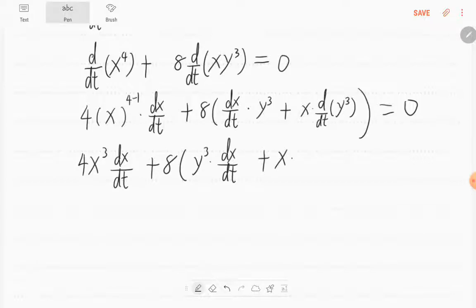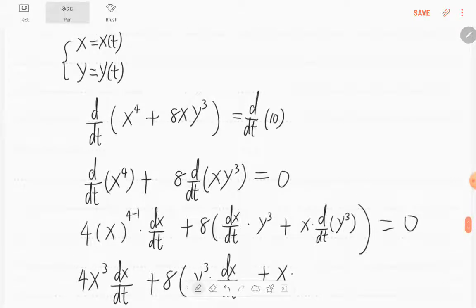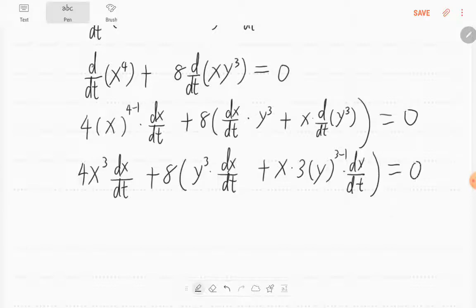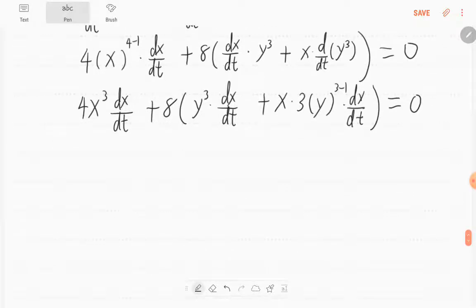What is the derivative about t for the function y cubed? Remember, y is a function of t, right? So this is a composite function. The outside function is the cube function. So we use the power rule, which is 3 times something to the power 3 minus 1. The inside function is y, so we plug in y, and times the derivative of y about t. Then we use the chain rule again. Okay.